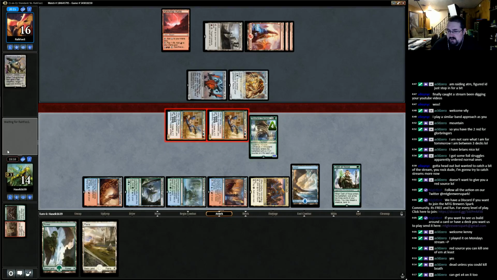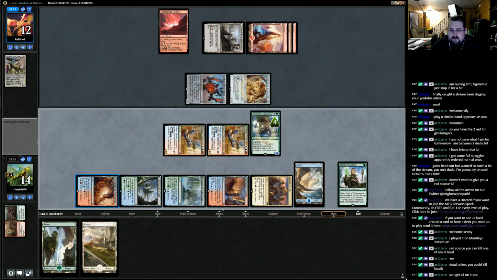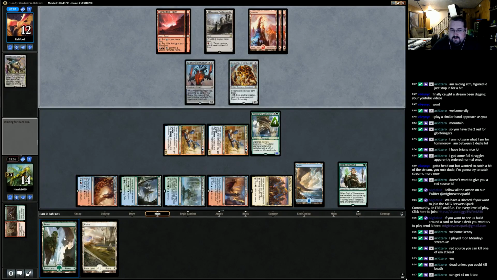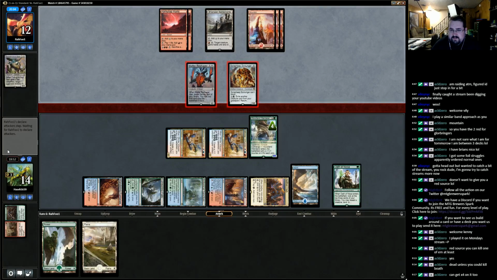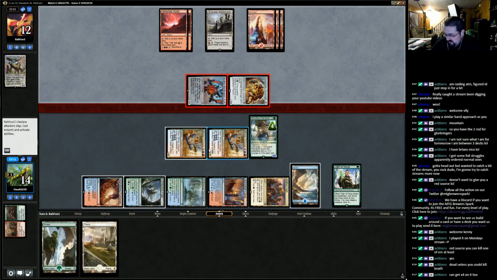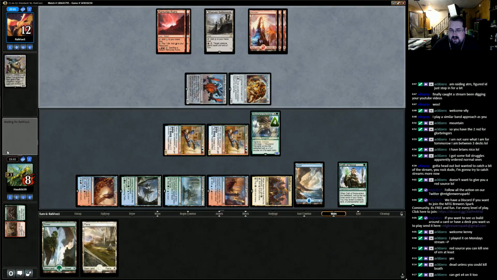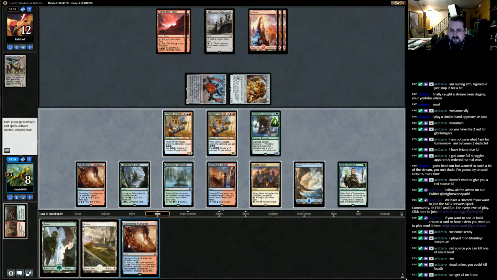All right, so that is called getting our nasty on right now with this. And I mean, energy wise, I'm not too worried about it. We have a ton. We could definitely race. They deal 6, we deal 10 and put them at 2. So I'm not going to. I will take the 6. Yeah. All right.